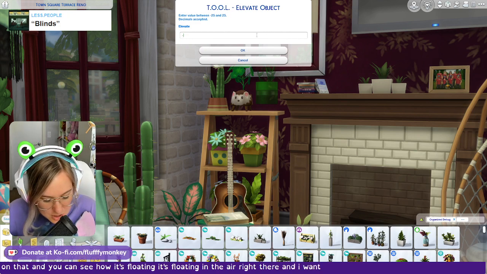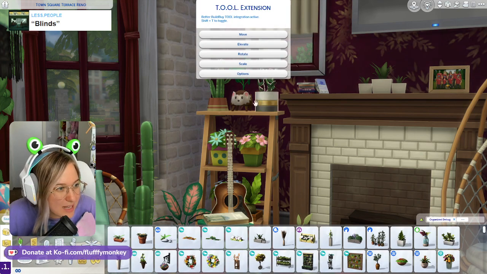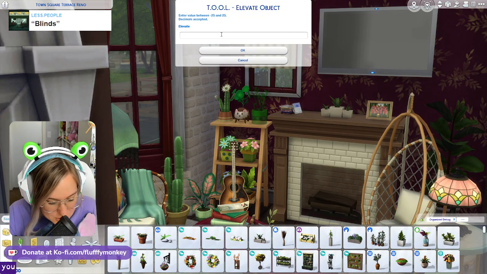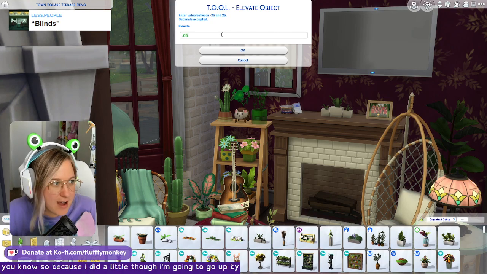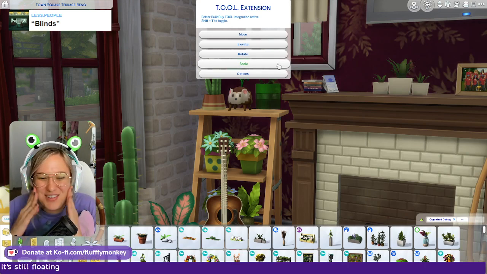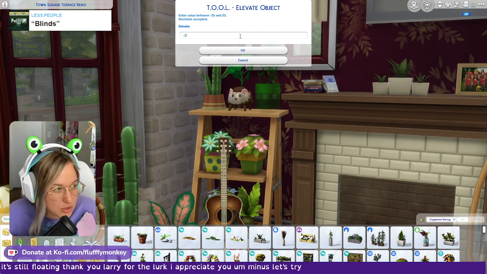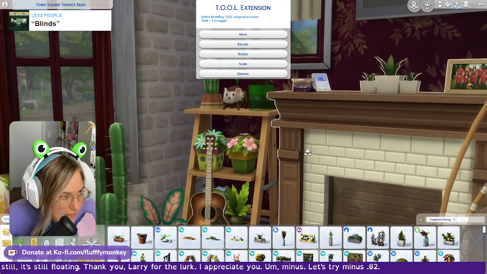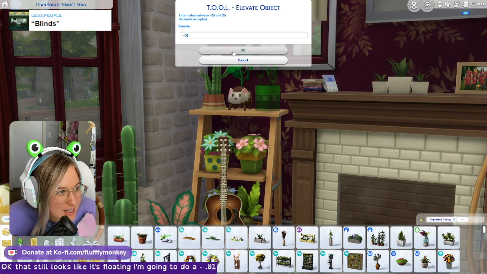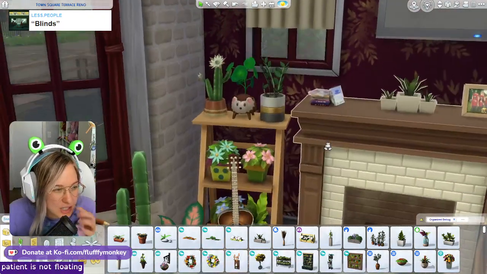And I will elevate and I'm just going to go like 0.1. Oh, that was a little bit too low. Sometimes people don't mind if something is sticking through. So because I did it a little too low, I'm going to go up by 0.05 and see if that makes a difference. Oh, and it's still floating. Thank you, Lurie, for the lurk. I appreciate you. Let's try minus 0.02. Okay. That still looks like it's floating. I'm going to do a minus 0.01 and see if that just puts it right. Yep, right back there. So now that plant is not floating. It is actually correctly on there.